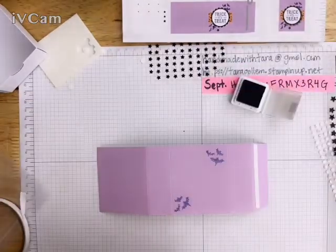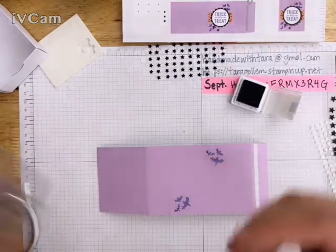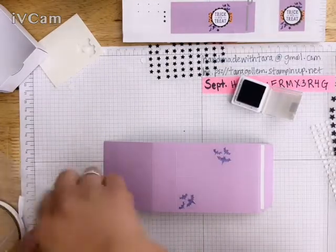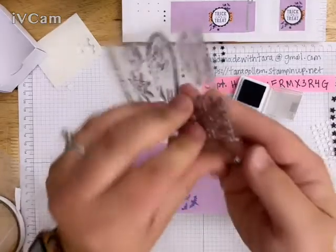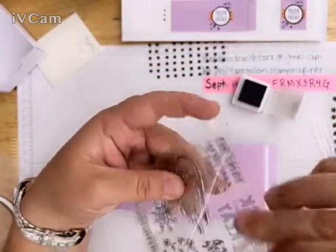Clean this off with my Simply Chamois. Put this one away, and then right away I'm going to need my Trick or Treat. So Trick or Treat, this one right here. Pull this off.